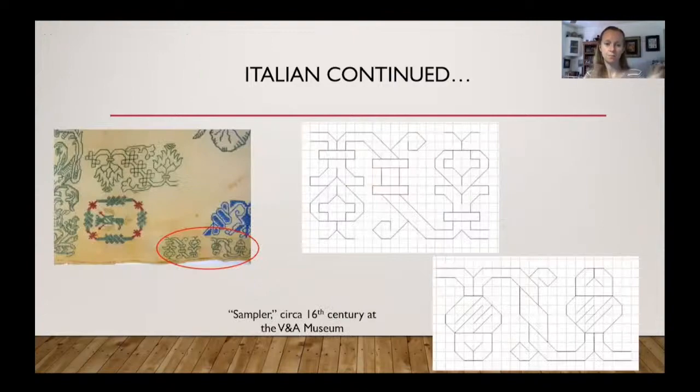This is an enhanced picture of a much larger sampler at the V&A Museum. It's from the 16th century. And inside the red circle on the bottom right-hand side of the picture on the left, I have included the two patterns that are there. And they're in the middle and the bottom right of the page.